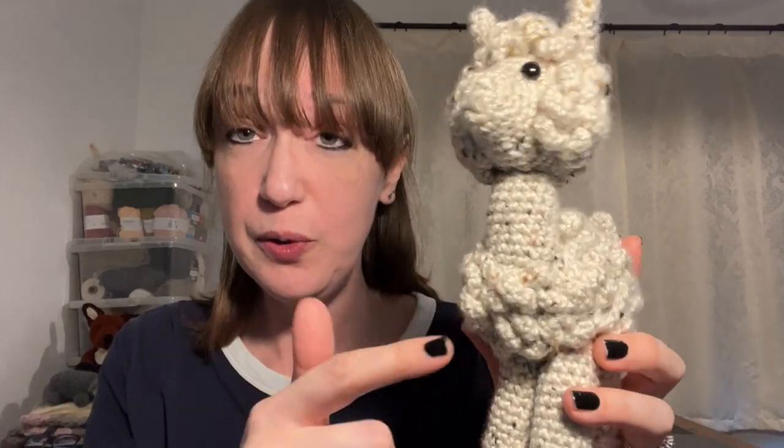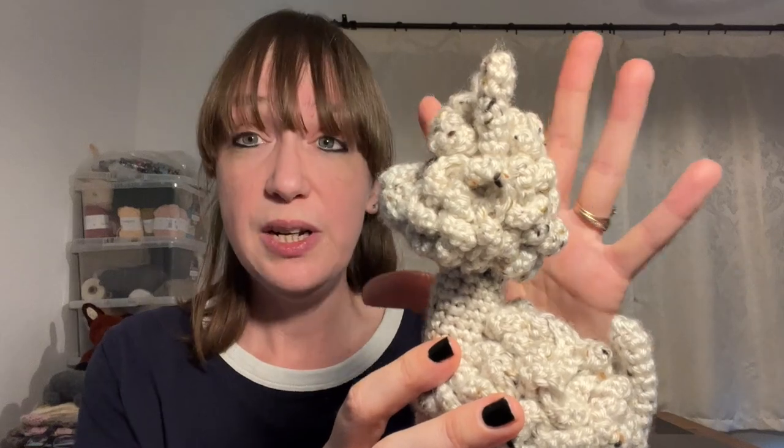The things that distinctively make it an alpaca are this long neck — longer than you can see at the moment — there'll be pictures alongside the pattern. It's quite a low, deep neck and the wool part hides that join. What makes it distinctively an alpaca is this long neck and a little bit of a snub nose. I tried to accent the face by doing a trick that someone mentioned in the comments of my amigurumi tips video — I think the name was Rhonda, thank you so much — where you tie the backs of the safety eyes together to draw them slightly further into the face. I really like the look it's given. Next time I would draw them even closer together for even more definition, but for my first attempt I think I was slightly nervous to go too far with it.